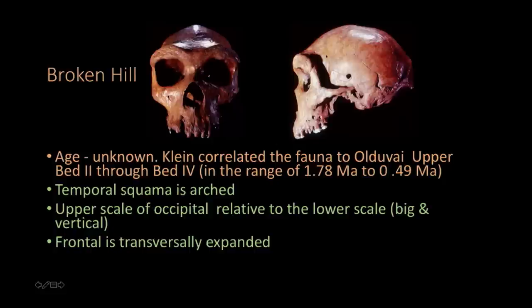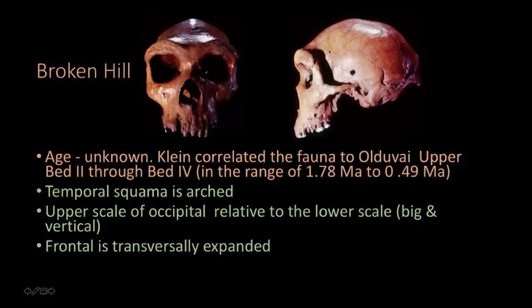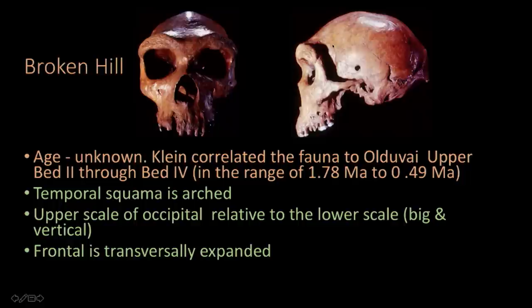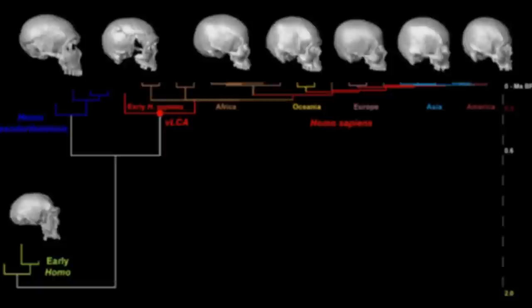Homo erectus had successfully adapted to savannah grasslands, and had domesticated fire, did group hunting and used stone tools. In the French Riviera, at a site called Terra Amata, there is evidence of a man-made hut with hearths, and even a footprint, believed to be the handiwork of Homo erectus from 400,000 years ago.